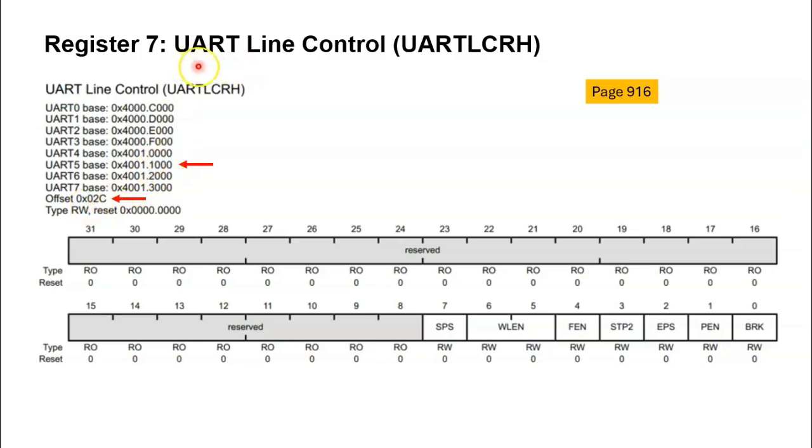Then the offset for the UART line control register is 02C hexa. Again, it's a 32-bit register, but this time bit 0 to bit 7 are utilized for the UART line control register.